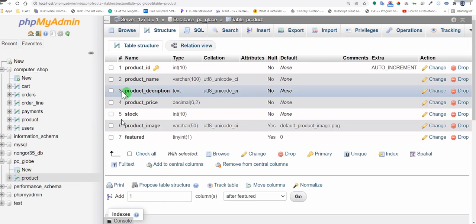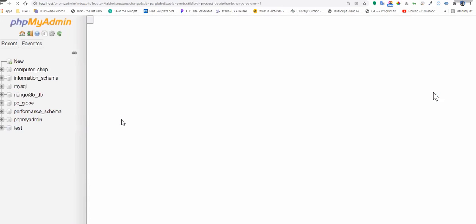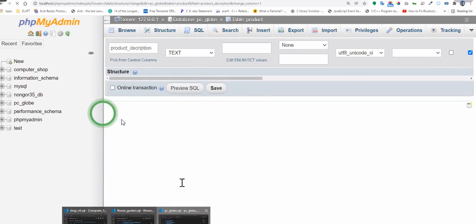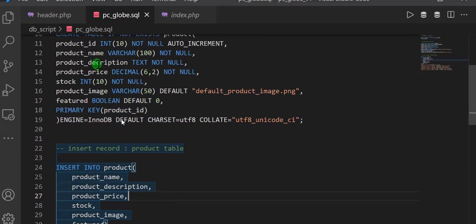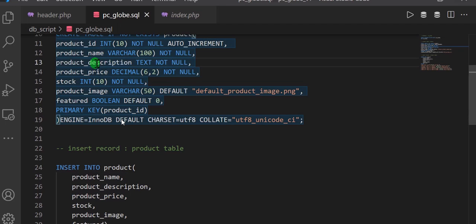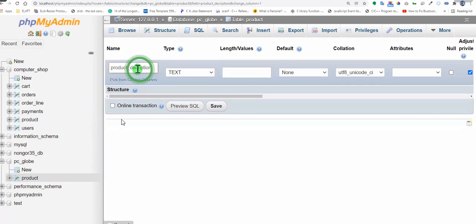So what can I do? I can actually edit it straight away here. But I will obviously make sure that I also do this here. Let it do this first here. I'm not going to recreate the whole table again. A little small thing I can do it here. But I have to make sure that I first do these things. Okay. Description. And here I missed a word, des. Okay, that's why it couldn't match the value.